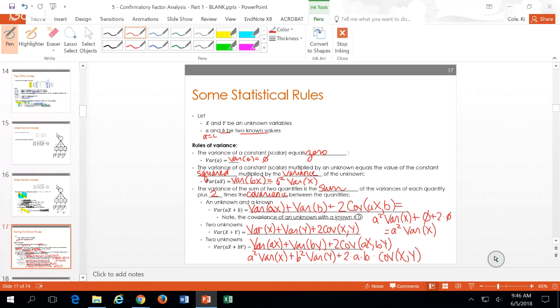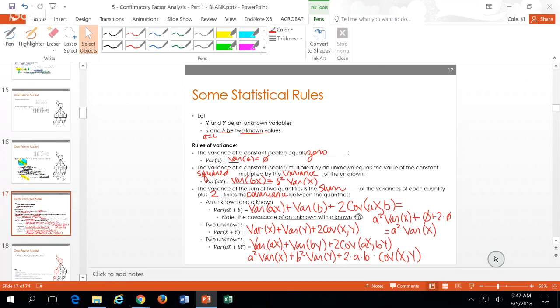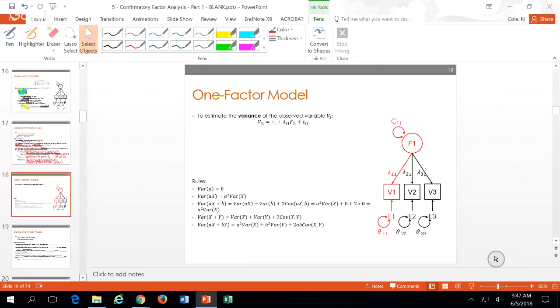So these are rules that we're going to use a little bit more with lambdas and variances and covariances of factors. So let's try here. Let's try to estimate the variance of the observed variable V1.